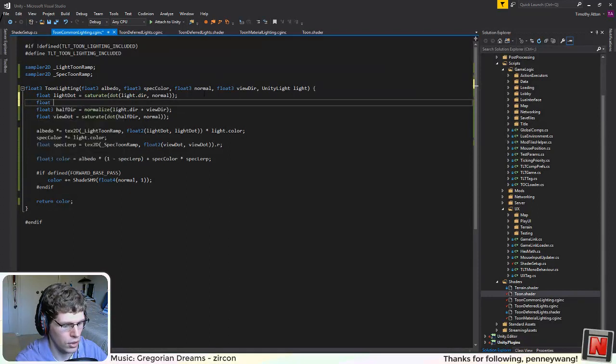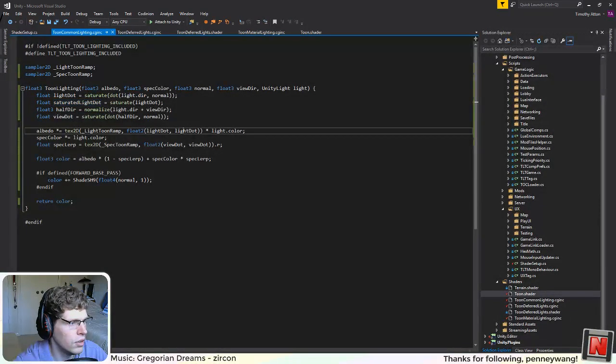So float saturated light dot is just saturate light dot, and we'll use this to get the albedo color normally. And then if we're in forward base pass, first we'll add the spherical harmonics.